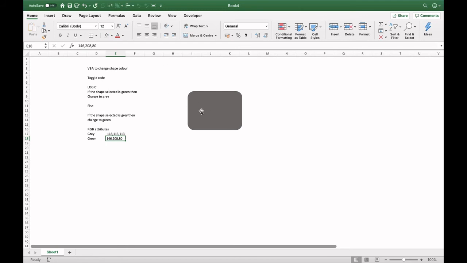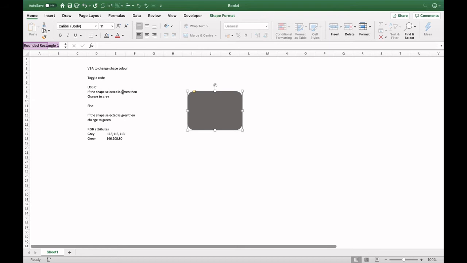And then the last thing I'm going to do before I go on to code properly is to name this shape. So on your Excel, just below the Excel ribbon, you have the formula bar, and then you have the name box. I believe it's called the name box. So you step in there, and then you give the shape a name. You could leave the name the way it is, but it makes it easy to connect to a shape when you are writing your code. Especially when you have several shapes, it's always best to give them names.